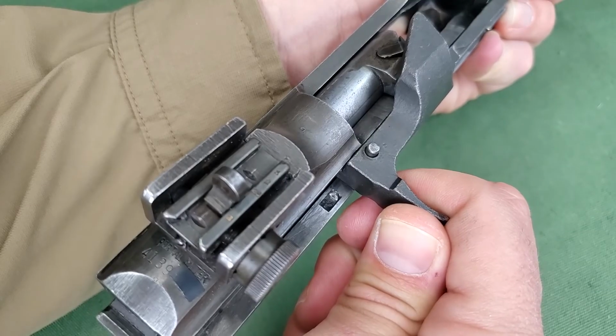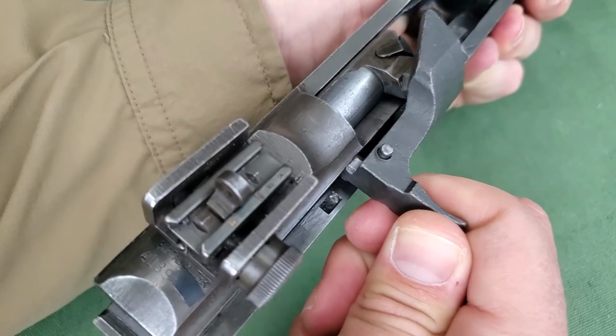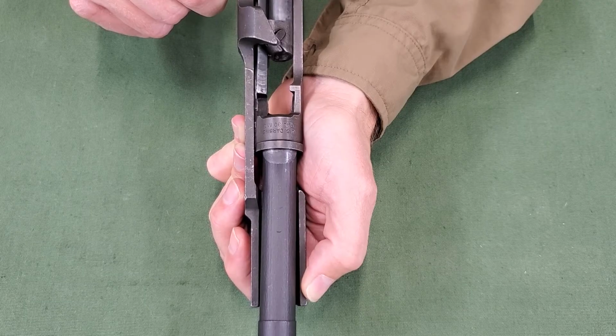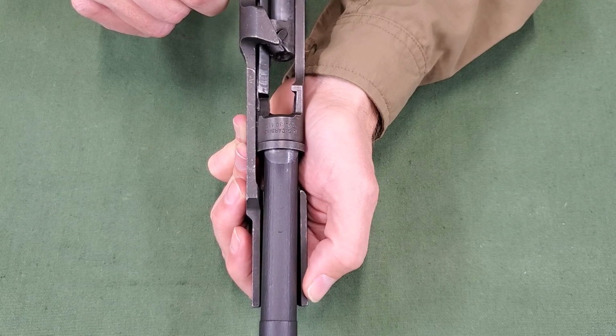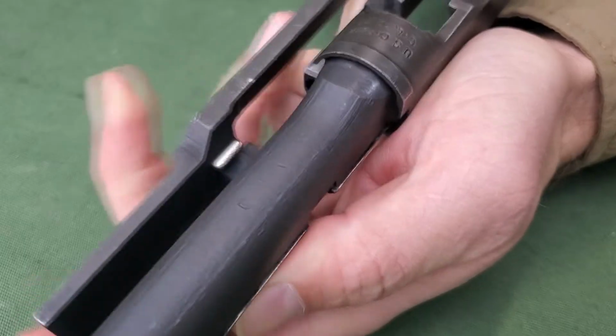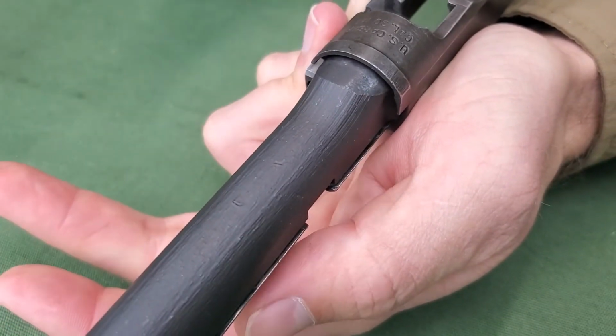Pull the operating handle to the right and up and disengage the rear end of the slide from the operating lug on the bolt. The slide may now be removed from the barrel by a downward pressure of the left thumb on the left side of the slide, thus disengaging the lug on the slide from the left guiding groove in the underside of the barrel.